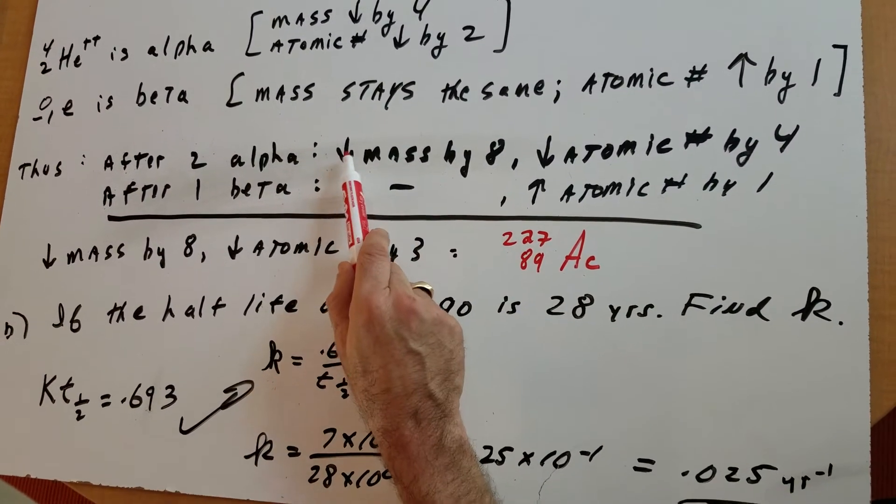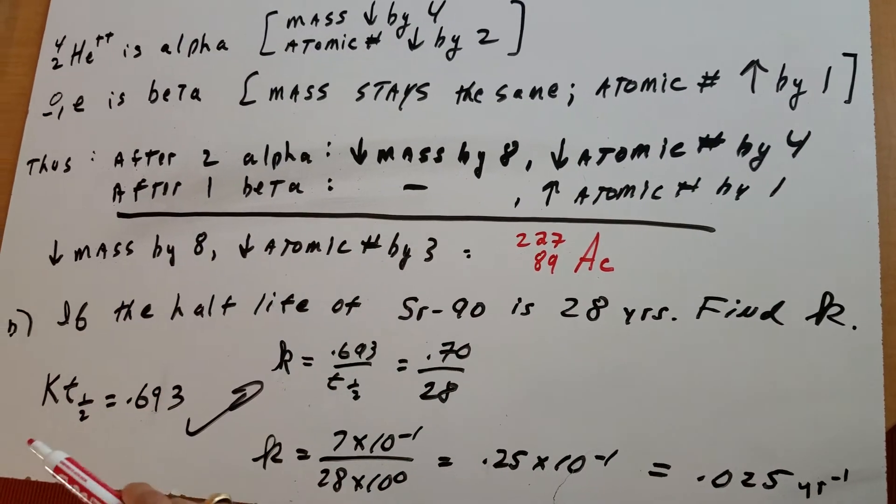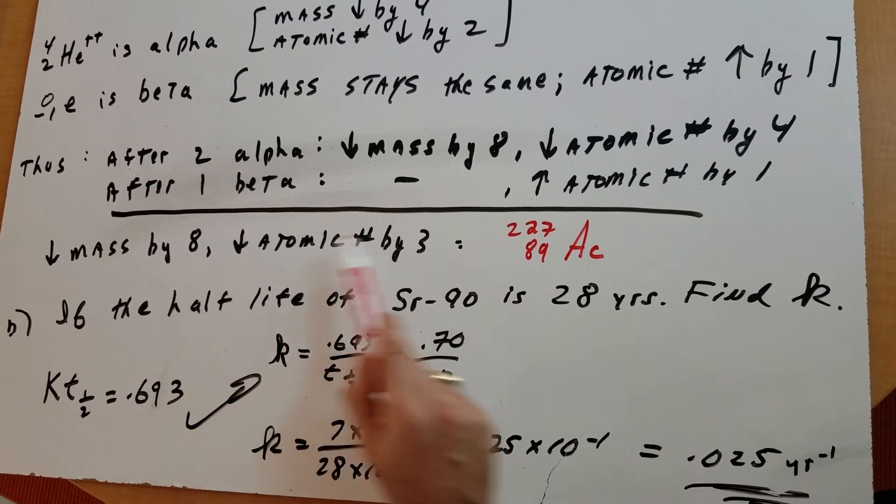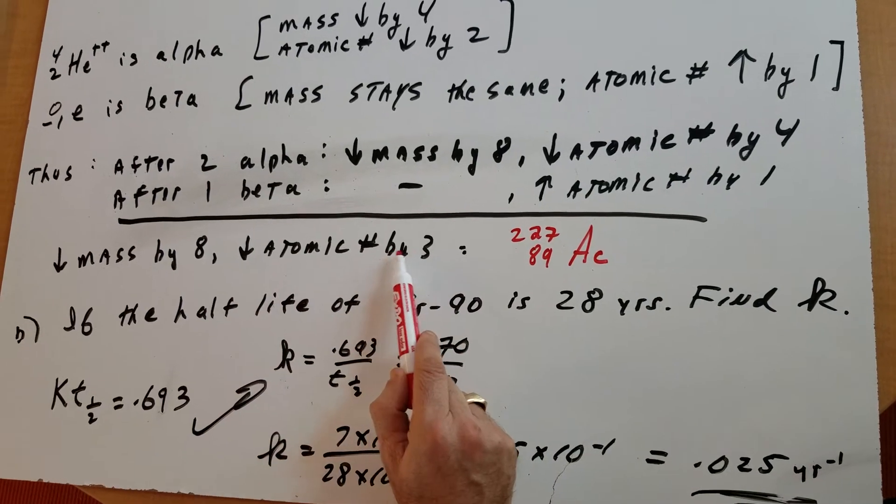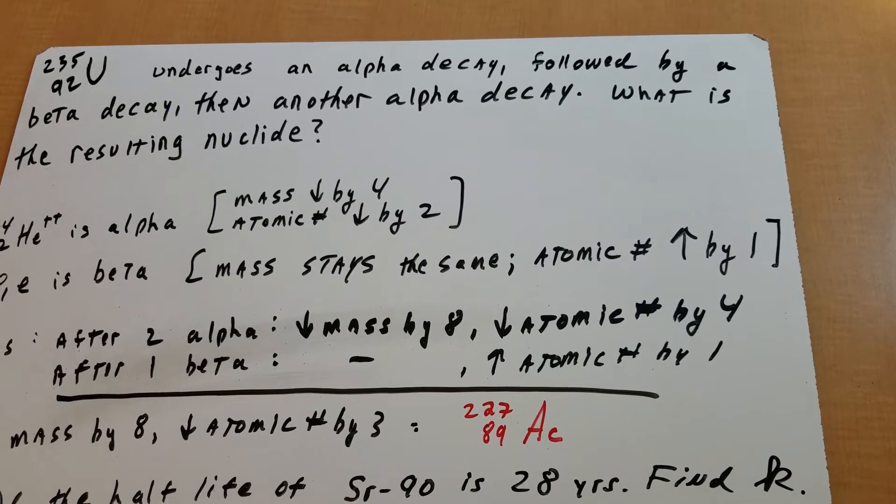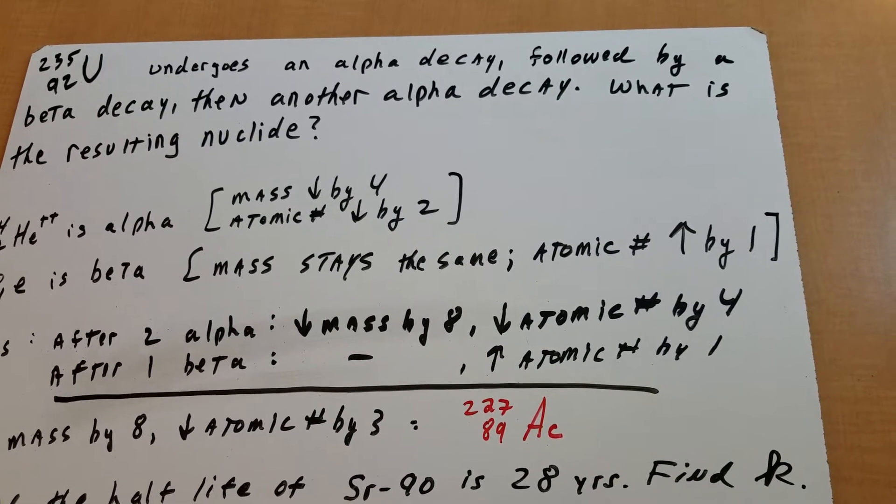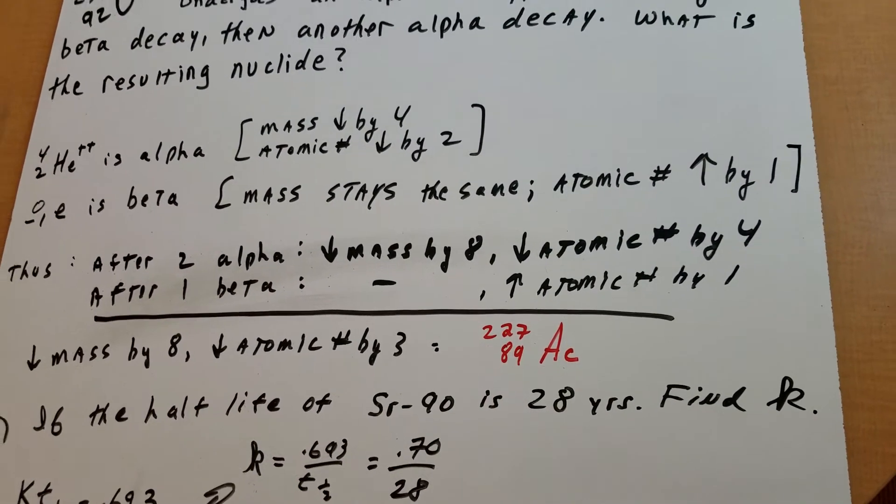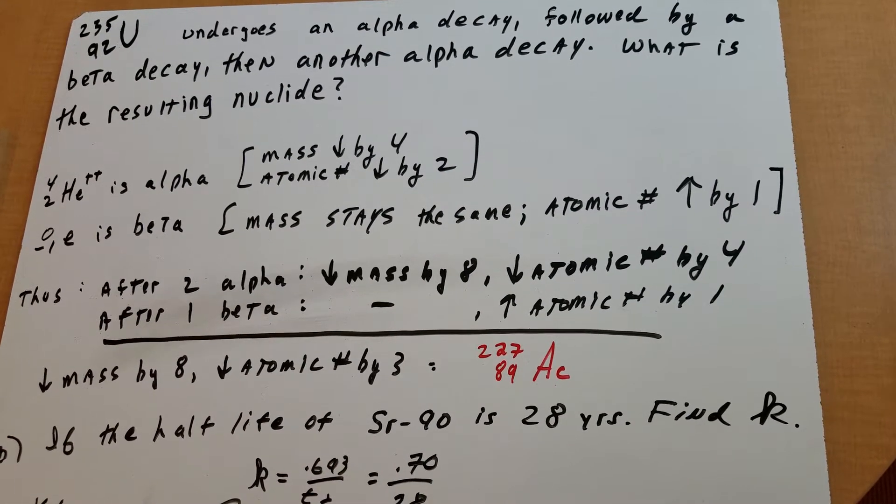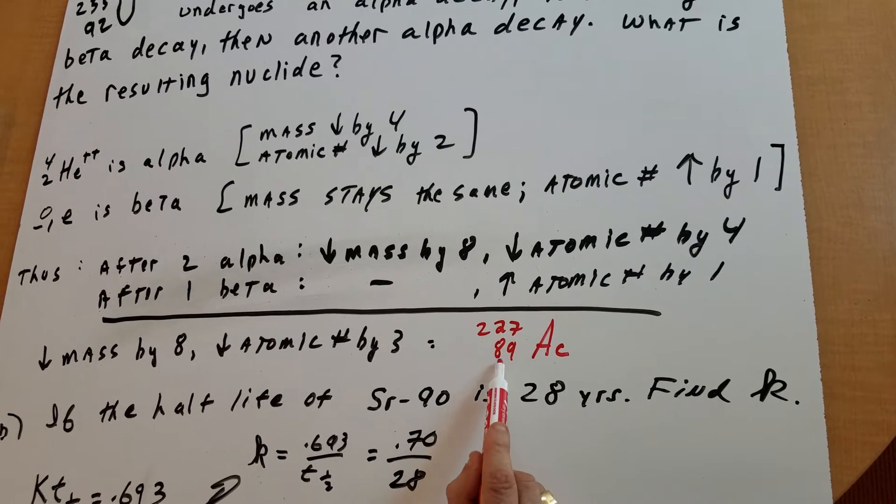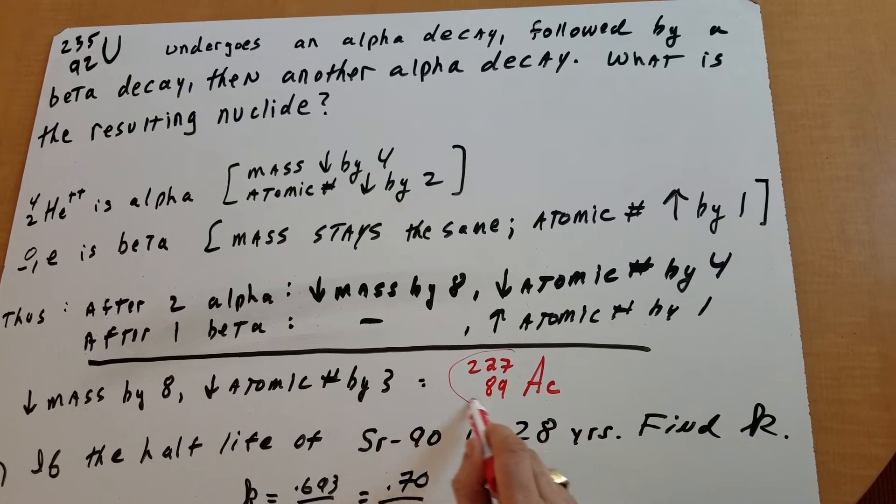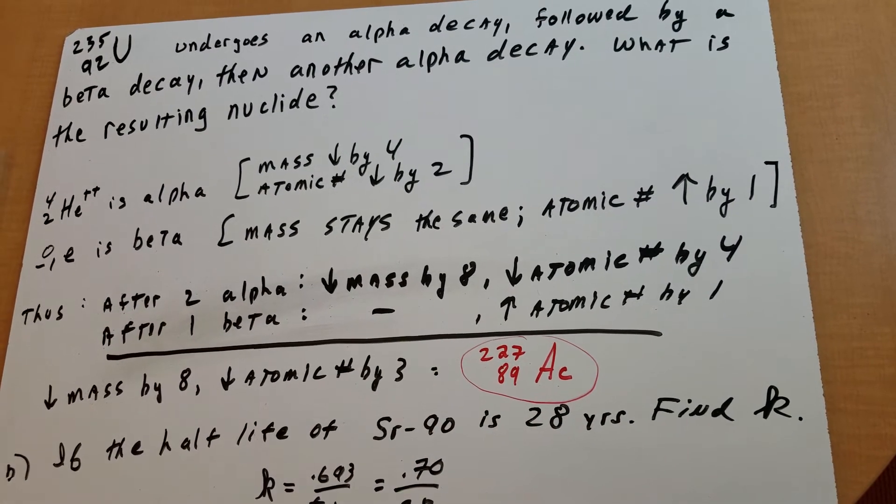Putting it all together now, we see that the mass has gone down by 8. If you're down by 4 and up by 1 on the atomic number, that's a decrease on the atomic number by 3. So going back to uranium-235-92, we're going to have the mass going down by 8, that will give me a 227, and the 92 goes down by 3, gives me 89. You would click on the little icon, and you would look up the number 89, and you would find that that number would be for this new element called actinium AC.